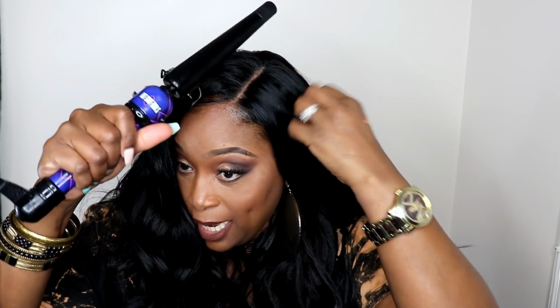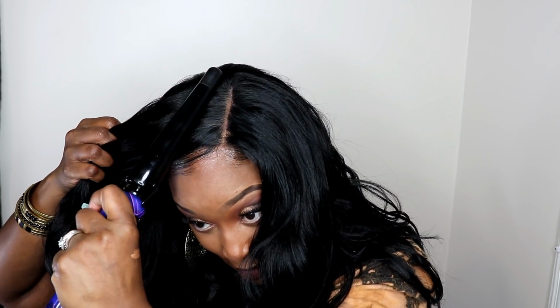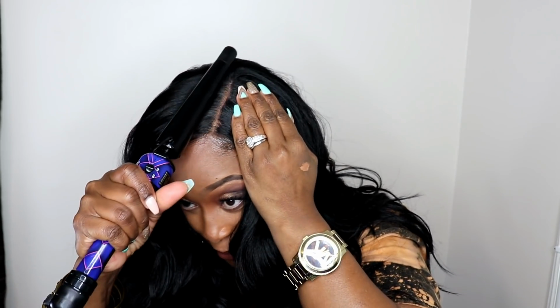This right here, it does say it can take up to 400 degrees heat. So to flatten the parting space down, I'm going to take it on here and just see what happens. This is synthetic, y'all, so I hope I don't melt the wig. Oh, it's working so far. I got it set on the highest setting. I ain't trying to melt nothing.